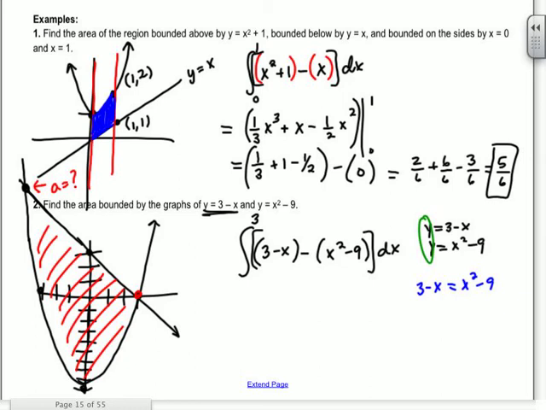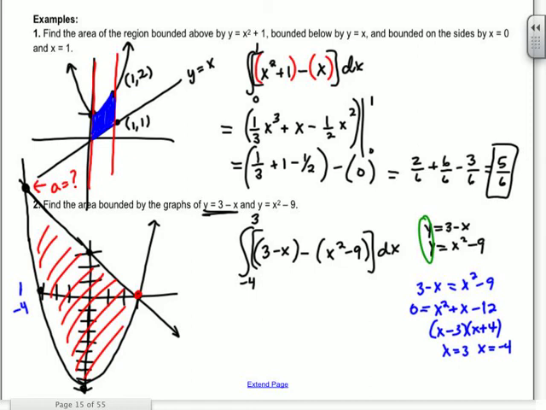So I have x squared plus x minus 12 equals 0. So x minus 3 times x plus 4. So you get x equals 3, which is the one we already have, and x equals negative 4. So this is crossing at negative 4. Now if you had graph paper and you were super careful, you could probably guess, but we don't really guess in calculus. We like to see proof of why that is negative 4.